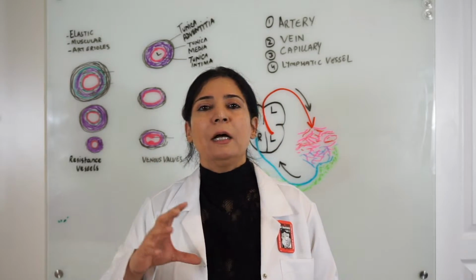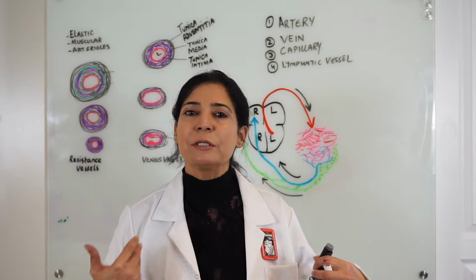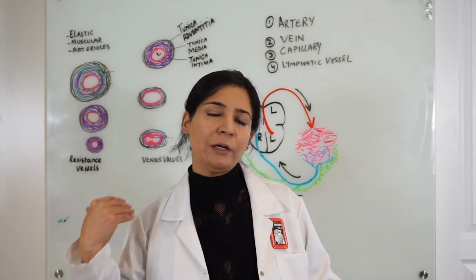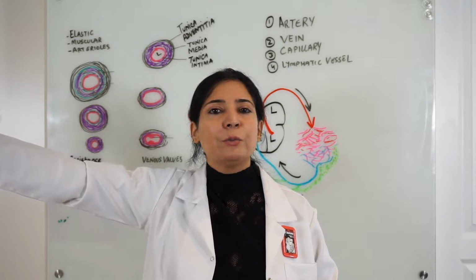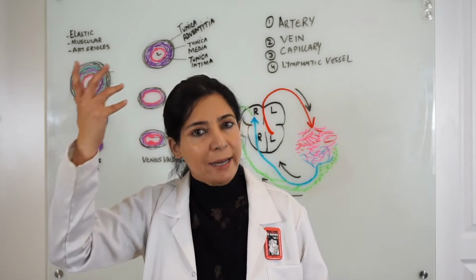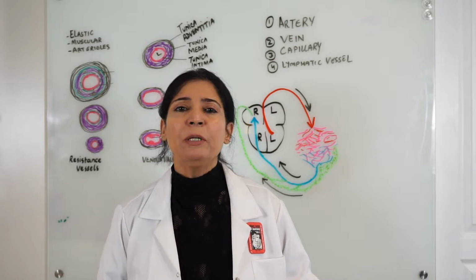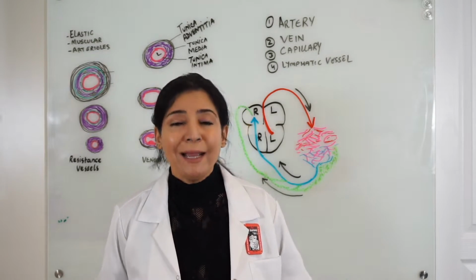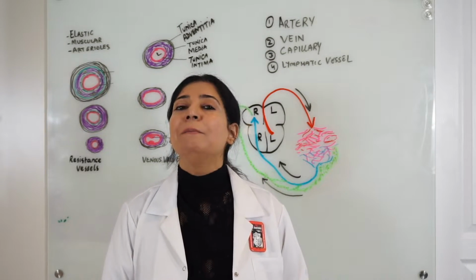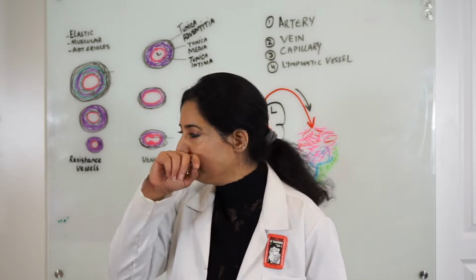Then we have other examples of elastic arteries, like pulmonary arteries, which are going to supply blood to the lungs. Then we have the subclavian artery, which is taking blood towards the upper limb. The common carotid artery, which is irrigating the head and neck region. And if we go down in the abdomen, we have the common iliac arteries, which are going to serve the lower limbs and the pelvis and perineum. The mesenteric arteries. These are the large elastic arteries.